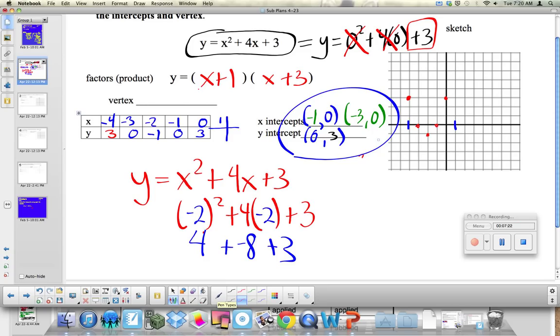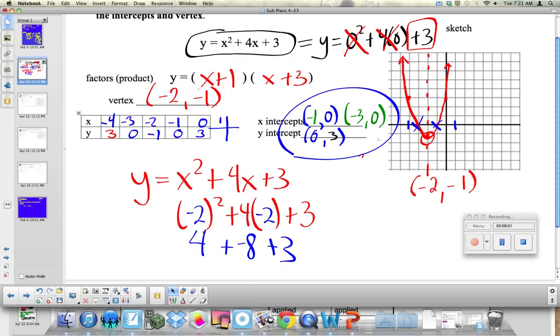Hopefully you're seeing your U shape take place. You already can see the balance, you see the axis of symmetry. We talked a lot about that back in last trimester, and we have this great U shape we could graph. We actually don't need any more points. It's fine to leave it just as it is. Do you see where your vertex is? It's at (-2, -1). That last point that we just graphed right here is the vertex. The vertex is always the turnaround point of your graph. One other reminder is the vertex is the middle, so it's always going to be in the middle of those 2 points. So that was a review of how to graph and how to use all the components of a quadratic.